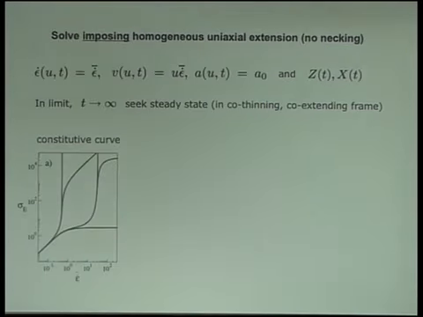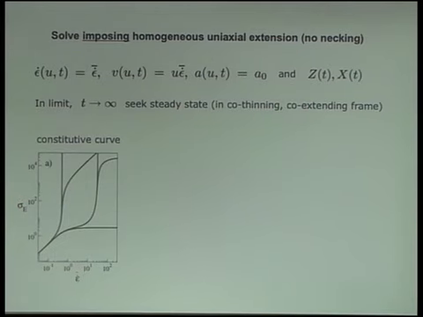So first of all, solving for an imposed homogeneous uniaxial extensional flow at some constant rate of Hencky strain epsilon dot, the velocity field looks like this. The area stays constant because there's no necking. But what we have to solve for is the way the viscoelastic stresses evolve as a function of time, being generated from nothing initially in an undeformed sample to eventually evolving to some steady state. And then that allows us to calculate what's called the extensional stress, which is effectively z minus x.